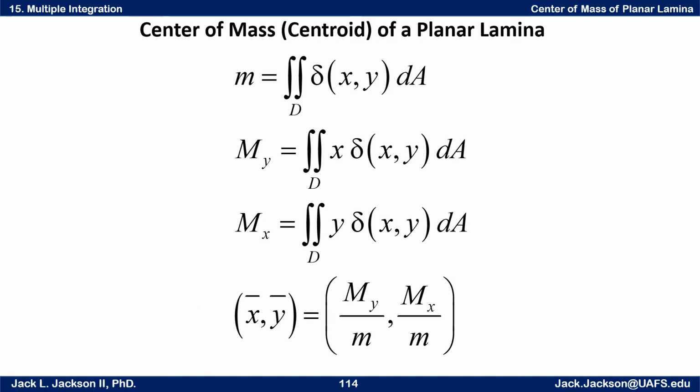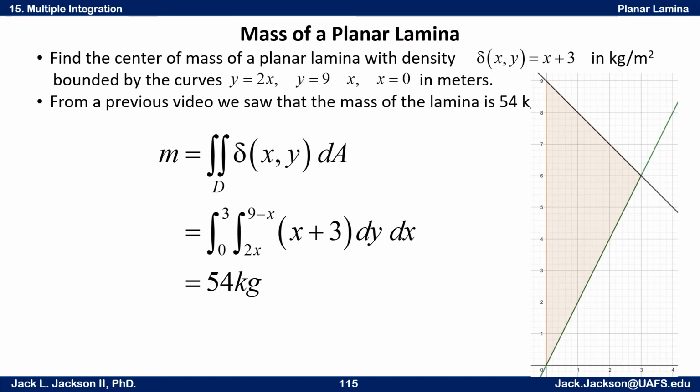the x and y coordinates of the centroid. So let's look at an example that we looked at in our previous video, where we had this region right here. It was bounded above by y equals 9 minus x, and below by y equals 2x, and then on the left by x equals 0. And so we've got this triangular planar lamina. And the density depends on x. It's actually x plus 3.